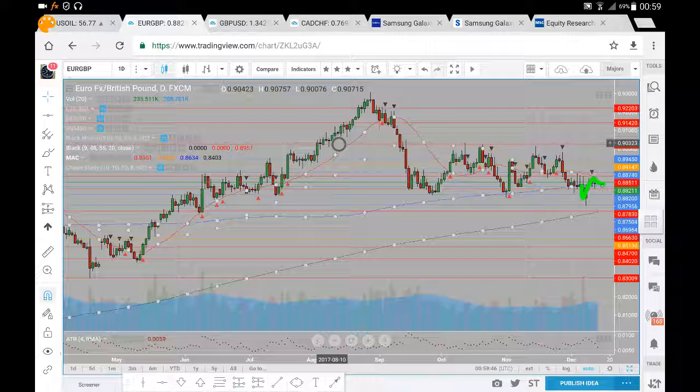We've also possibly seen a move upwards that may go on at some point to test this 90.24, but again we are waiting to see what actually happens. The most recent trend here, after the rejection from down there and the move upwards, does appear to be to the upside for the euro against the pound, but again we're waiting for the central banks to announce to markets their policy decisions on where they're likely to go.